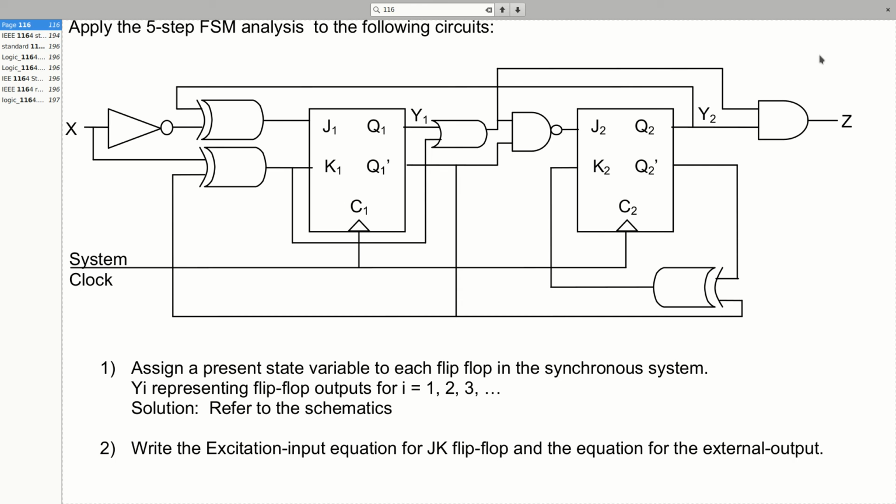All right, so I'm seeing good equations for J1, J2, K1, K2, right? And then probably the hardest part of this is filling in those entries, because you've got 4 columns to fill in, you've got 8 rows, so you've got to do 32 XORs and ANDs and things like that. And that's a lot of legwork. But I would say do the first few rows of these, and then, because we've only got about 5 minutes, move on, and let's talk about finding Y1 plus and Y2 plus. Unless you already did all 8.